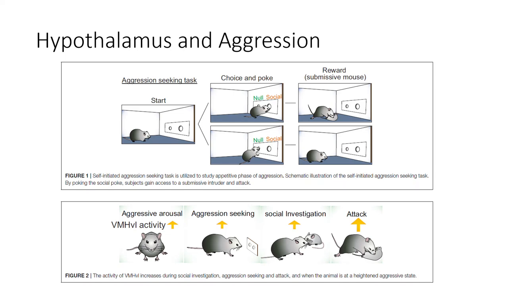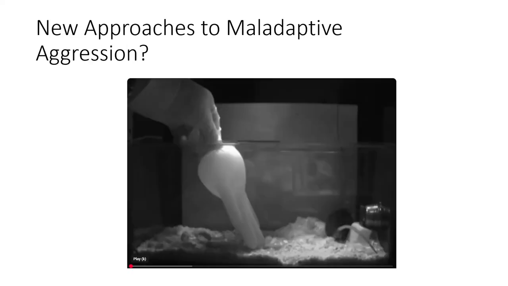All right, so let's shift gears to aggression, although we certainly do get aggressive when we can't eat. So mice, generally speaking, don't like each other, and particularly male mice, and they will work hard to try to get access to a mouse that they can fight with. And here's a good example for you here.